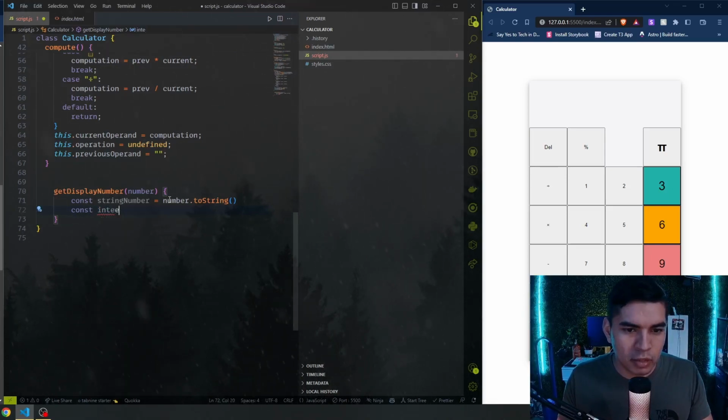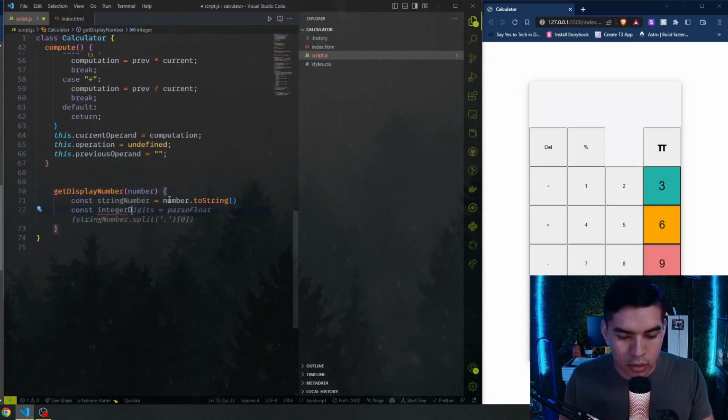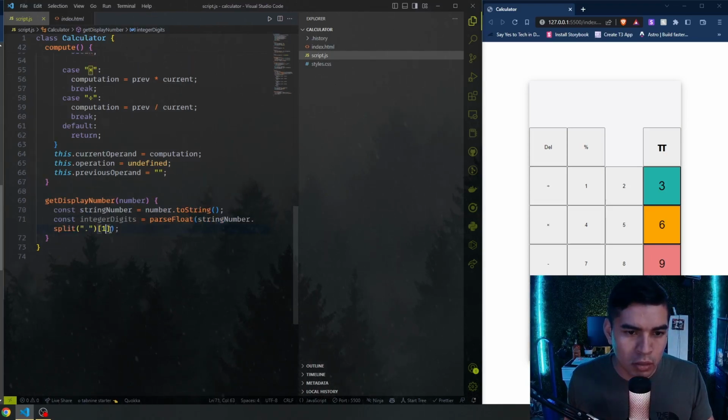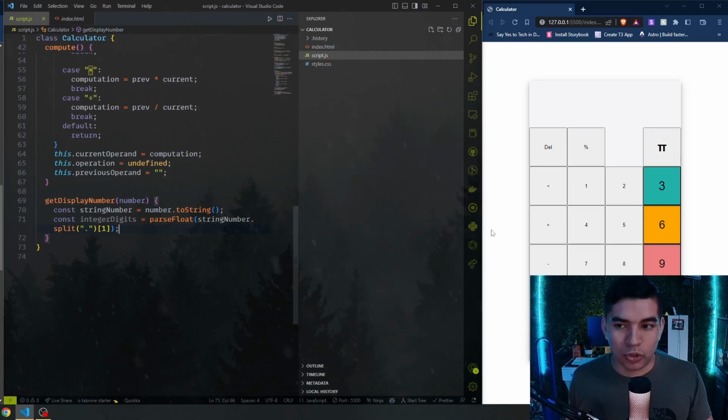Am I spelling integer right? I swear, sometimes I don't know. We're going to parse in a float, and we're going to split that by 1, not by 2. So we want to make sure that we split the integers by 1. What we're saying is that now, instead of integer, split is going to divide after your decimal point. We're going to split that number after the fact, and then afterwards, we can start adding more strings. That basically makes our decimal point functional right here.